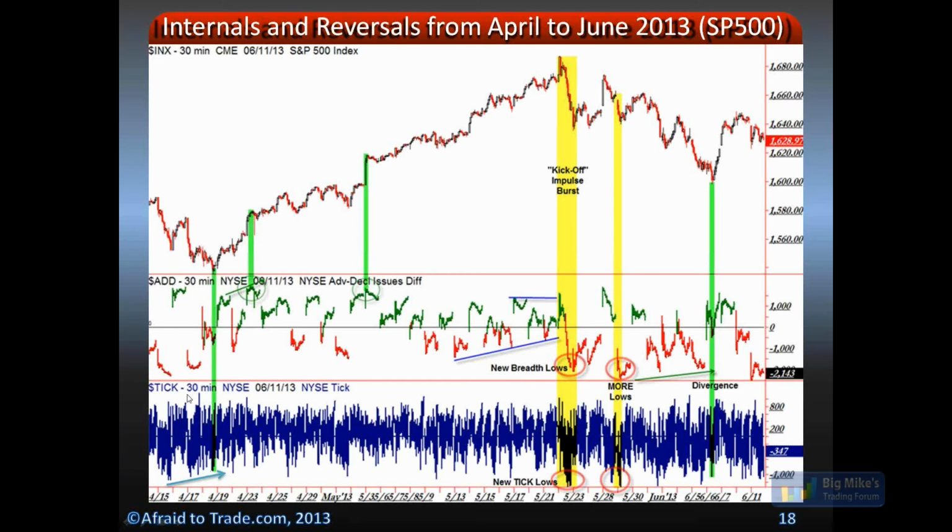This is just the intraday tick high and low at that time, charting tick and breadth. As the S&P pushed higher, you saw the same thing again. This is not that different in terms of price swing, which is 20 or 25 points, but what was important was that breadth pushed to a new high. And the same kind of thing, a little bit of divergence, but breadth picked up again on the spike up as May started.